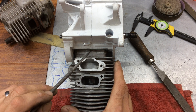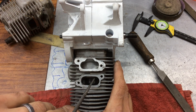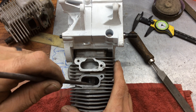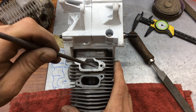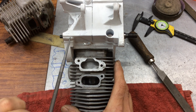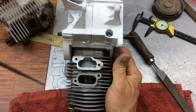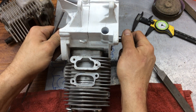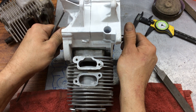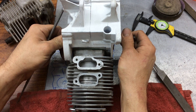From moving this deck down, essentially we moved the piston up, so this is real close to where stock was. Now it took a little bit more off of these edges to compensate for the cylinder moving down, so we're going to check all of our tolerances and check our squish here at the top, make sure that we're not too tight.